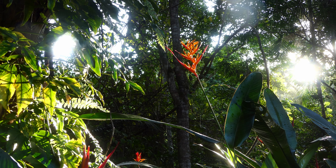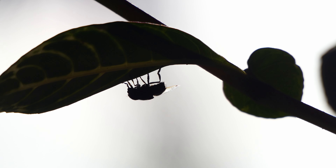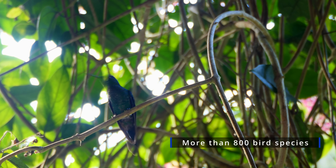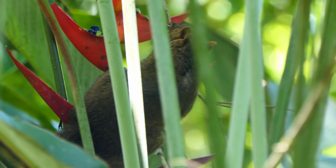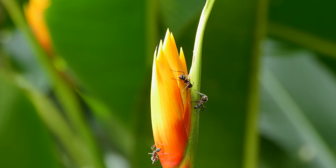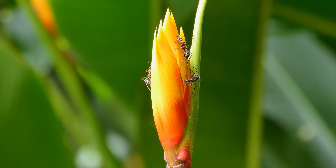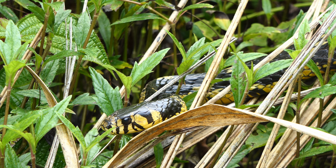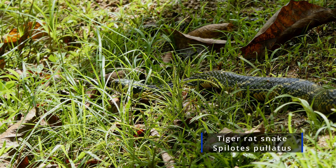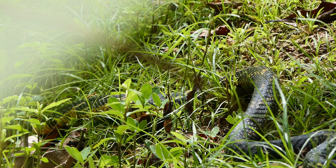Nonetheless, the air fills with life as soon as the rain is over. The Mata Atlântica, as this forest is called locally, is one of the most biodiverse regions in the whole world. The tiger-red snake is one of more than 750 reptile and amphibian species that find a home in this unique biome.